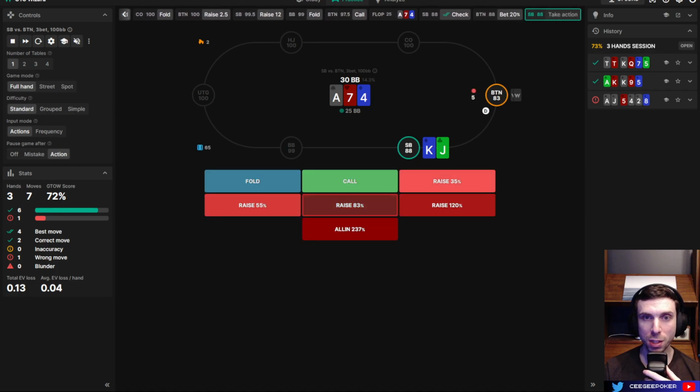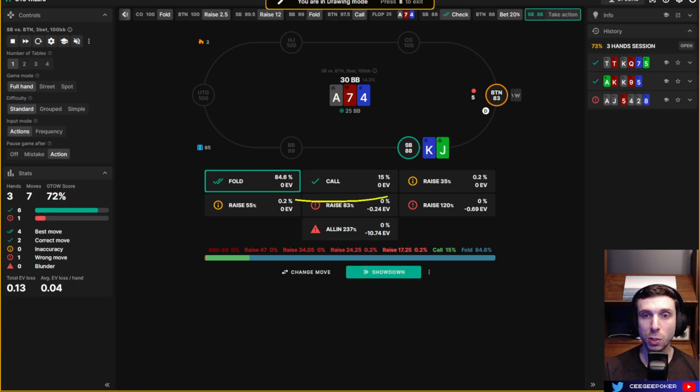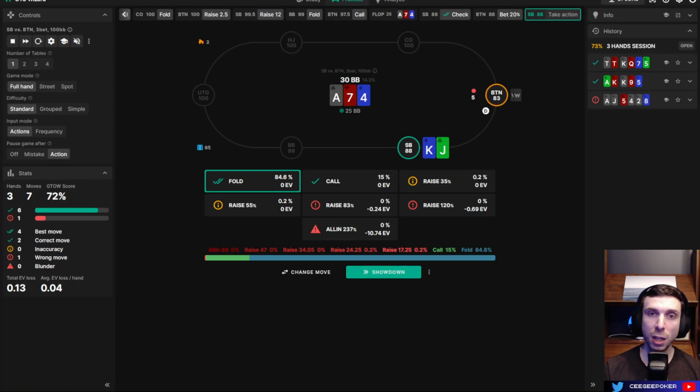And so for this scenario, I am just going to check fold. You can see there is some check call here because we have some showdown value with King Jack. Unsurprisingly, a lot of their bluffs are going to be like 5-6, maybe 8-9 suited, maybe 10-9 suited. So King Jack high has value, but for the most part, we're going to see a fold.